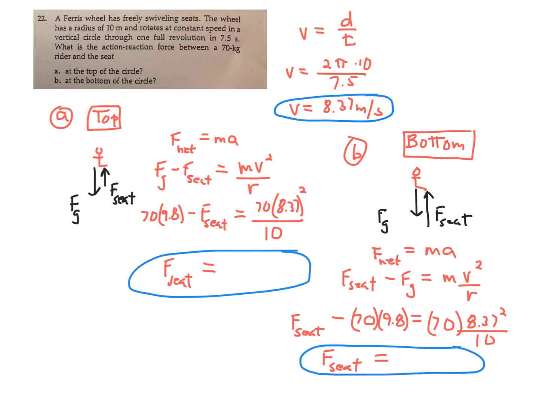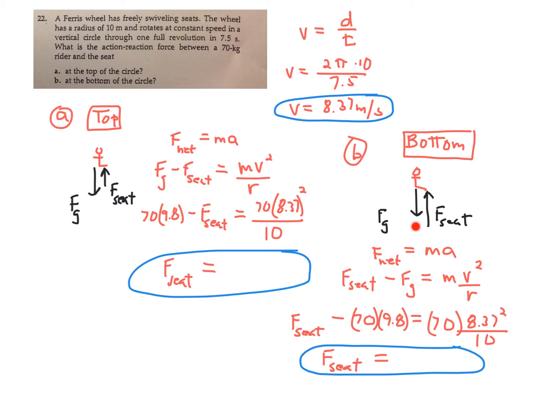Another way to think about this problem is, even if you're in a regular car and you go over a bump real fast, you feel lighter for a few seconds. Or a roller coaster, if you go over the top of a hill, you're going to feel light. Even though your weight hasn't changed, your force of gravity isn't going to change, the force the seat is exerting on you changes, and that's the feeling that you have about your weight. If you crest a hill real fast, you'll feel a little bit lighter. The opposite happens at the bottom over here.